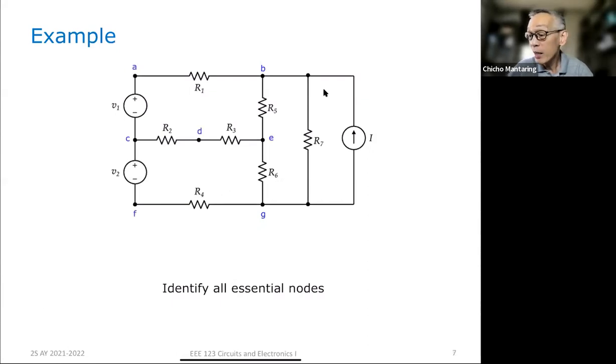If you take a look at these nodes, you're going to see that A is not an essential node because it only connects 2 elements together. D is not an essential node, and F is not an essential node, no? So dati we had seven nodes. 3 are not essential. So ang matitira is just 4 nodes, B, C, E, and G. No? Those are 4 nodes, no? Okay, ano yung significance ng well, let me get to that later, no?